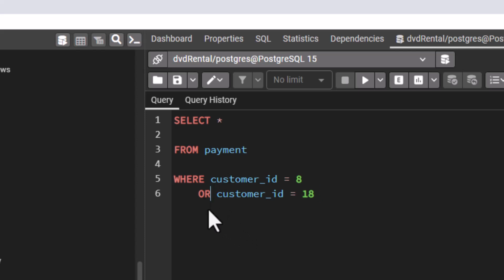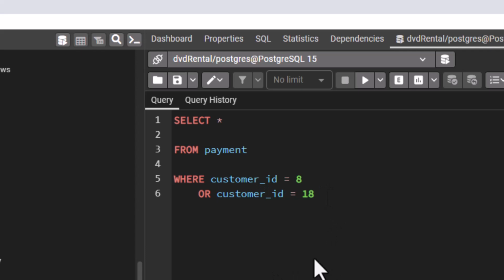But whenever you are using and, that means both of them need to be satisfied for you to have the rows of data that are going to be returned. That means the rows returned need to satisfy both conditions. But whenever you are using or, the rows that are going to be returned will satisfy either one of these conditions or both of them at the same time. That is one thing about or and you need to really understand that.